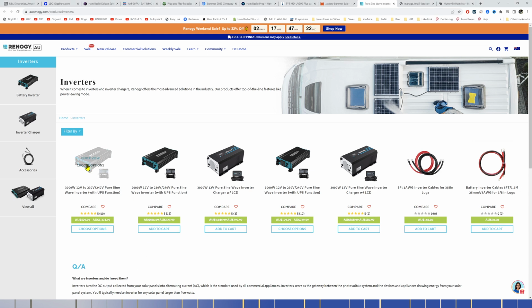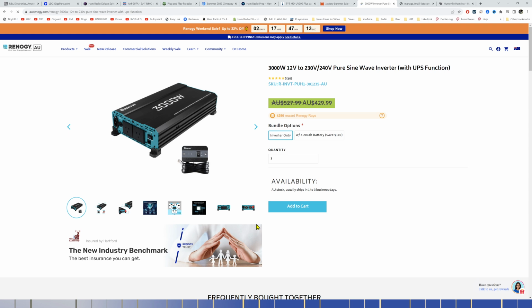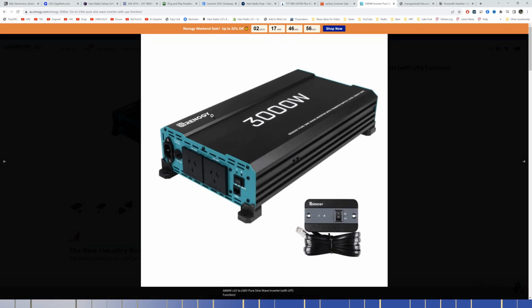I actually have this inverter, this 3,000 watt, 12 volt, 230 volt pure sine wave inverter. I own this inverter. Now, those of you who make fun of me for my DX Commander antics, I've not installed this yet in the truck. I bought this for my truck, and I haven't installed it yet because I haven't completed my external auxiliary battery system yet. So I'm going to be really curious to see how much RFI this does or maybe does not produce. Most inverters will produce RFI.